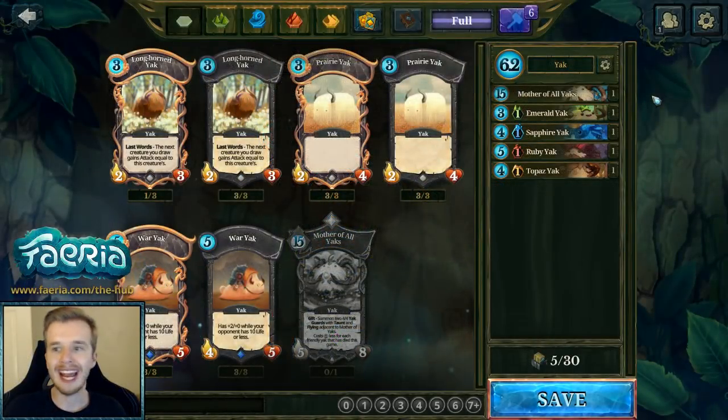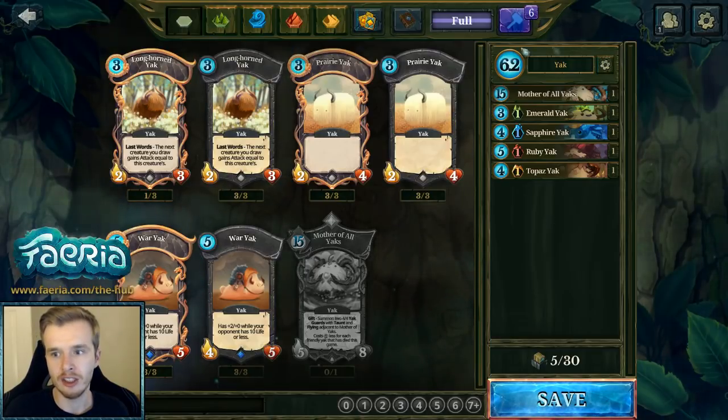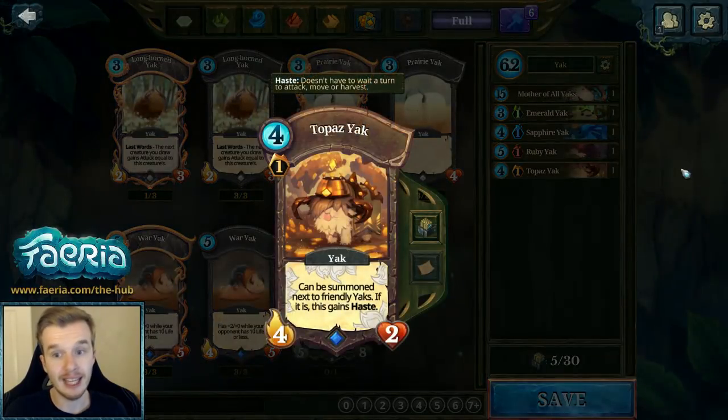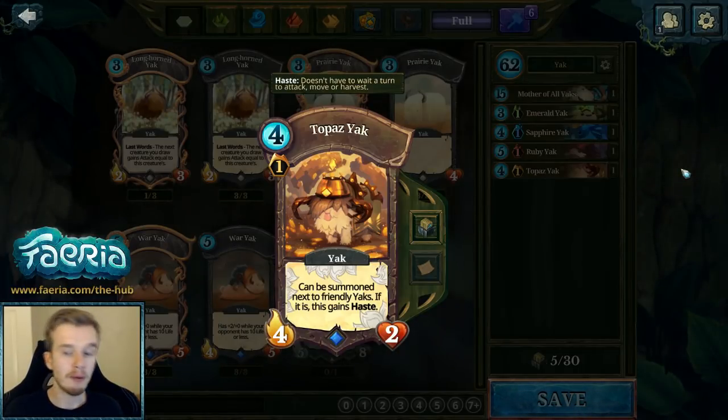Up next, we have the Yak subtype. These are new Yaks that have been added to the game to basically create a new subtype for them. I have played a deck with these guys. They're very cool, but they're also quite good standalone cards in some situations as well. But first off, we'll take a look at the Topaz Yak.